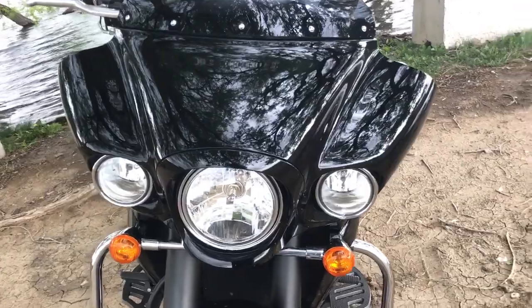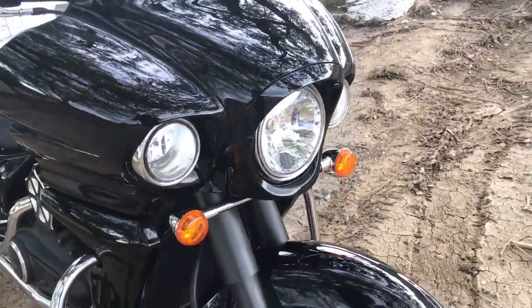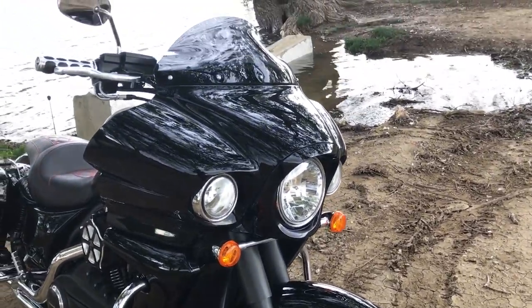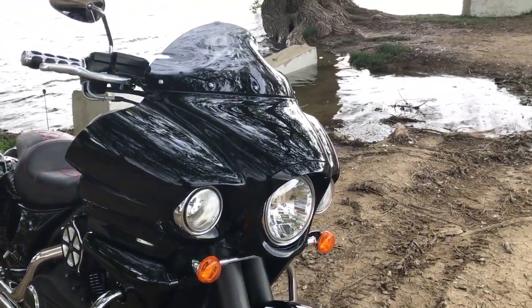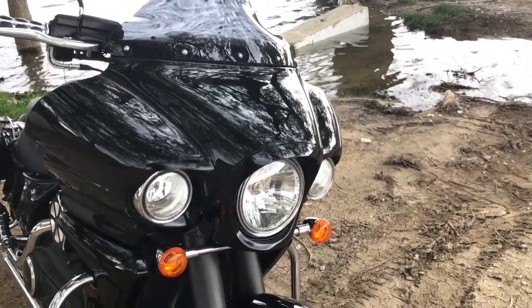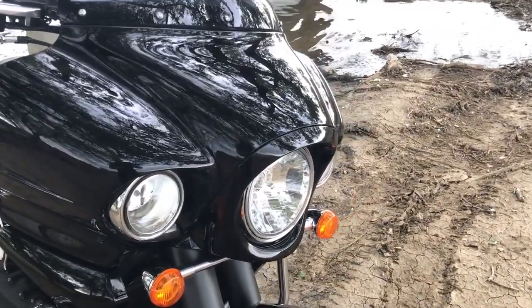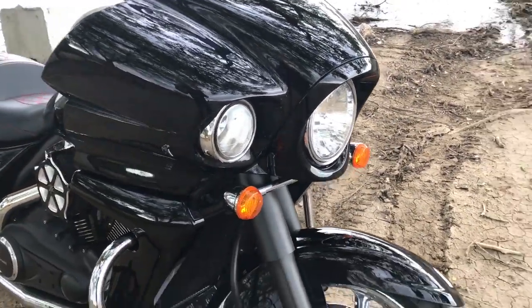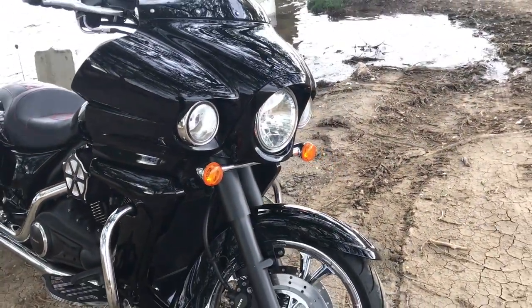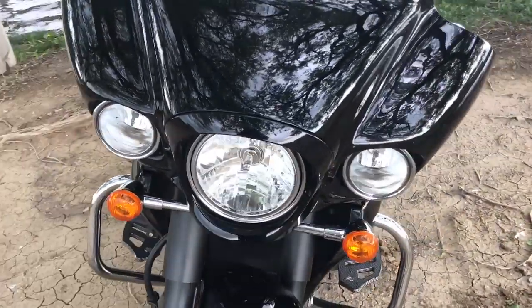This bike does not come with the three headlights normally. These driving lights — or passing lamps — are from the Voyager, the full touring bike version. They install as a kit from Kawasaki and are fairly easy to fit. You can turn them on and off separately, and they provide a lot of light plus a backup. If you're on a big trip and your headlight goes out, you can still keep riding at night.